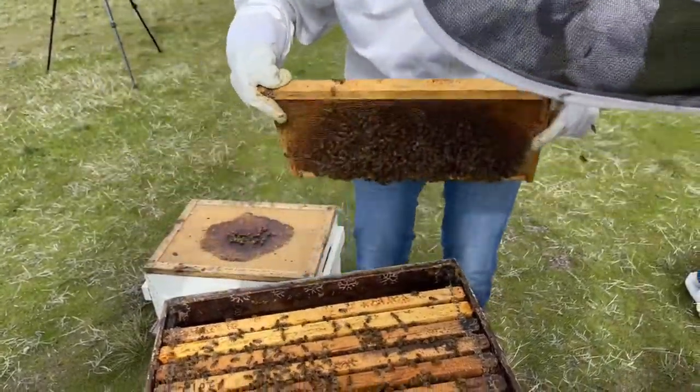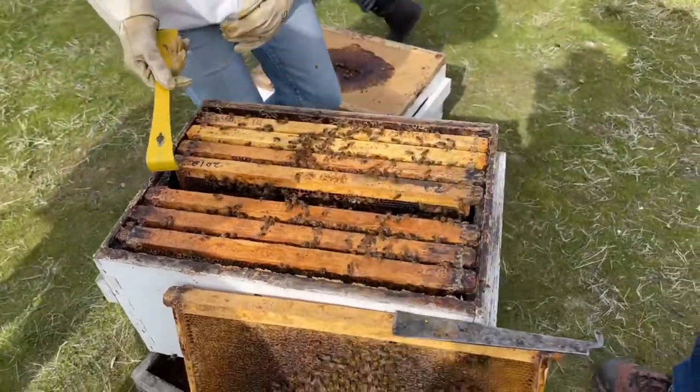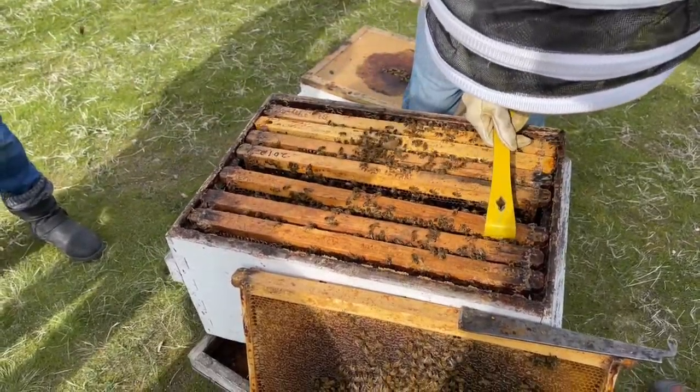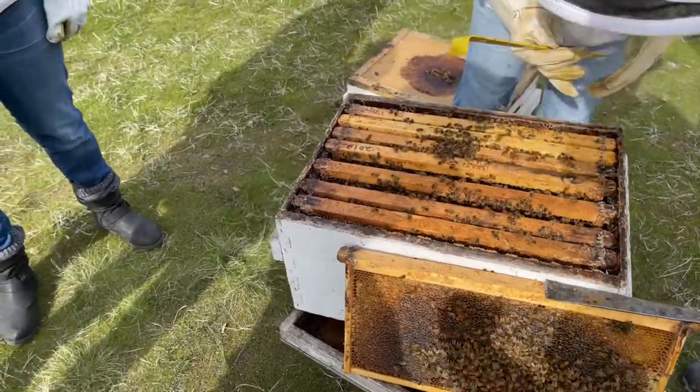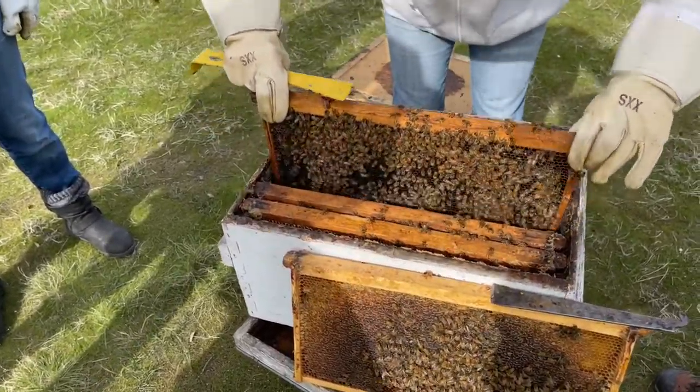And just set it right over there. Let's keep going. See if we can find her. I haven't seen any eggs yet. I'll tell you, once they got into the top box, they were so much calmer than that bottom box.